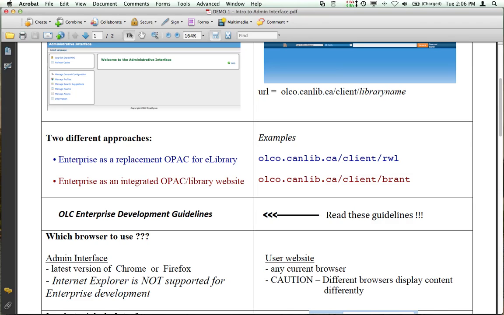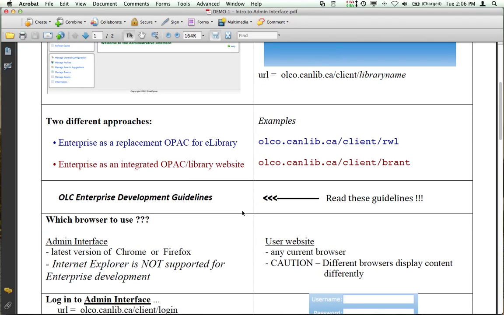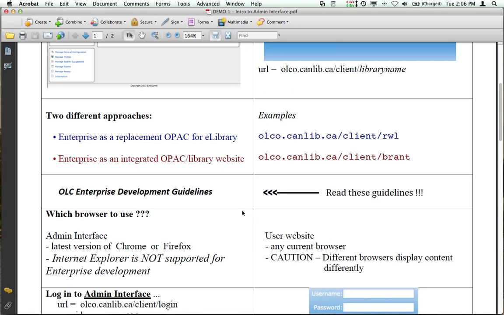Or you can use enterprise as a completely integrated OPAC and library site. Here's a separate reference that you can look at to see how the County of Brant implemented their enterprise. The enterprise development guidelines that have been put together by OLC Support are key to understanding some of the limitations of enterprise, so please read these guidelines.